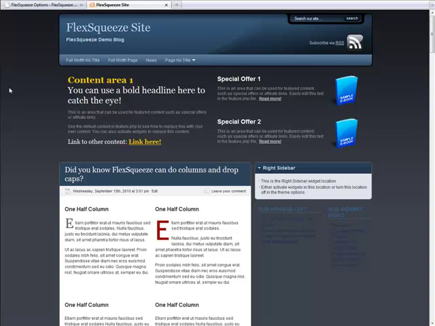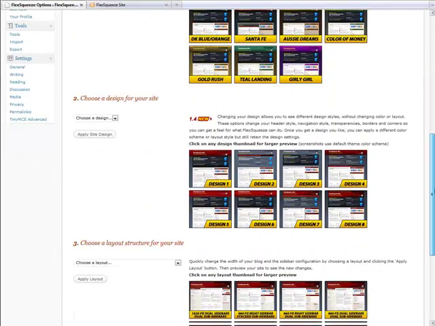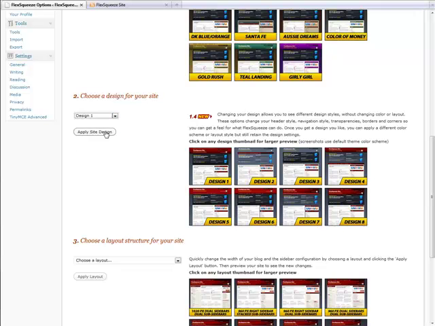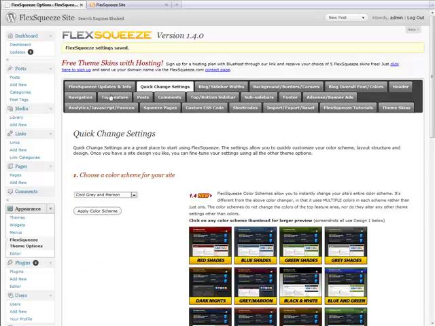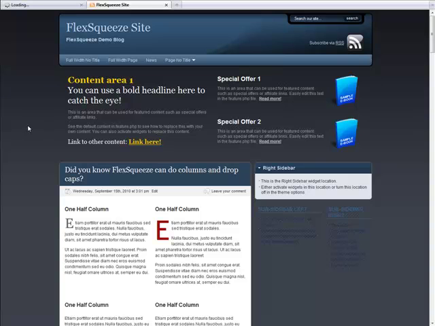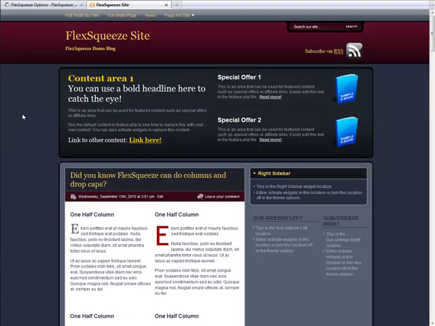and there's 7. So you can see now we do not have full width header or navigation, but we do have a transparent feature area. And you'll also see that the background behind the sidebar and the content areas has been removed, so they're actually sitting directly on the background now. Okay, let's switch that back to design 1 and switch the color scheme again. Do a refresh. Okay, there we go.